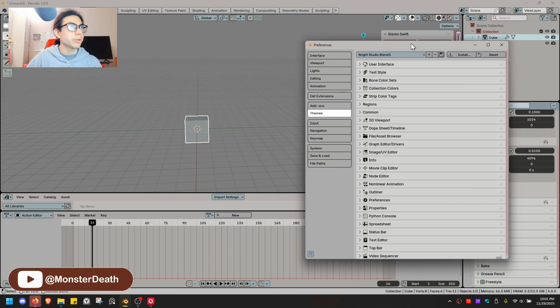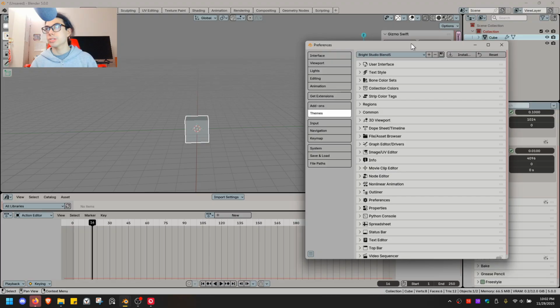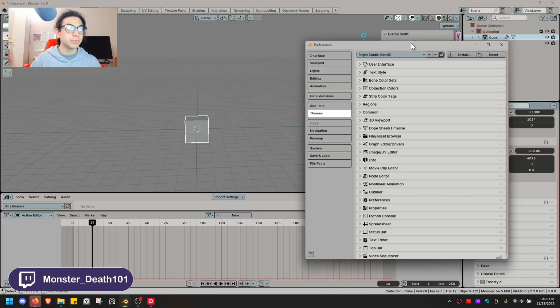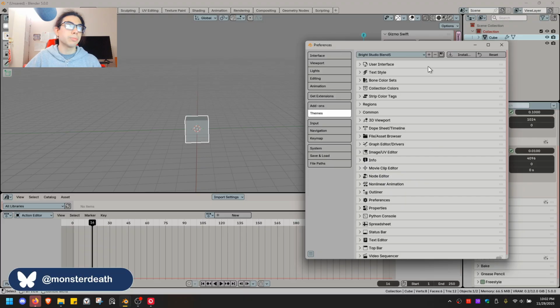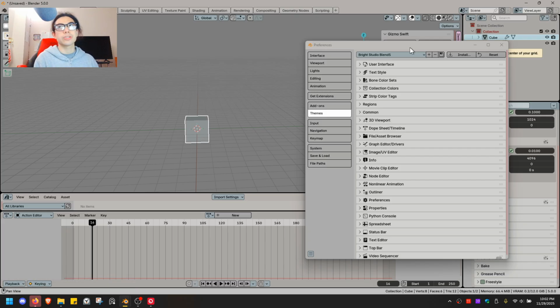If you want to see a more detailed version of how I showcase my theme settings and how all the other navigation appearances look, I have the Gumroad link that leads to my Blender light theme. I call it Bright Studio. It's just a cool name for this little theme project. There's going to be a fixed price, around $4.99, which is what I'm thinking so far.